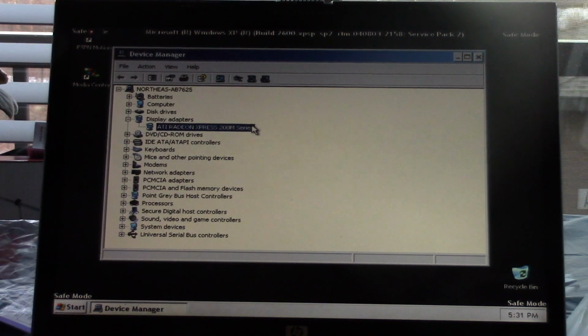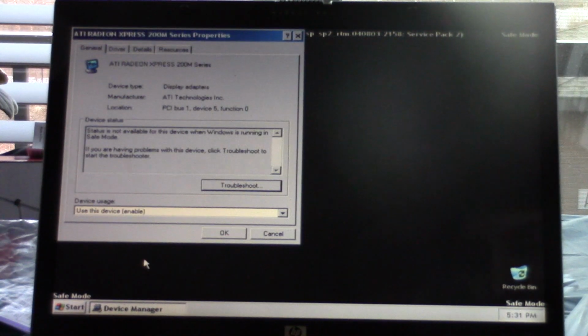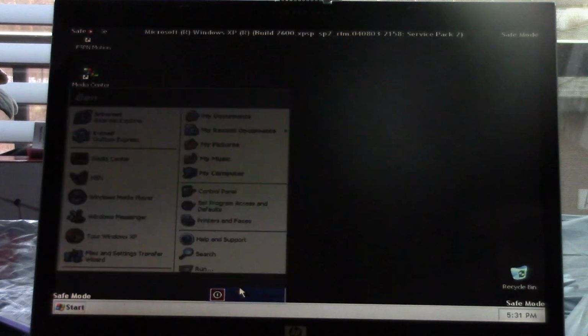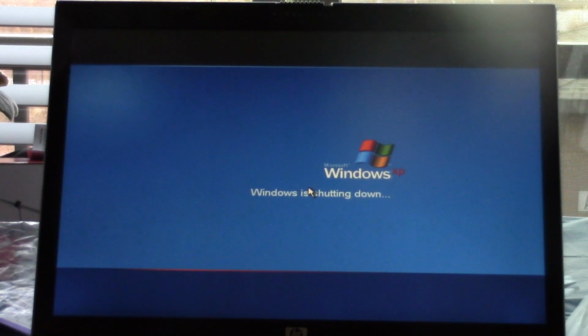But before, what if I right click, can I get properties for it now? Nope. So basically the system just freezes whenever I try to attempt to do anything with this device, and if I shut down, it just blue screens. Oh my god. So, okay. I'm not going to give details in safe mode, but the idea is, if I shut down, the system will blue screen, at least it does in regular mode. I don't know if it does it in safe mode, but we're about to find out. Let's see if we get the BSOD.